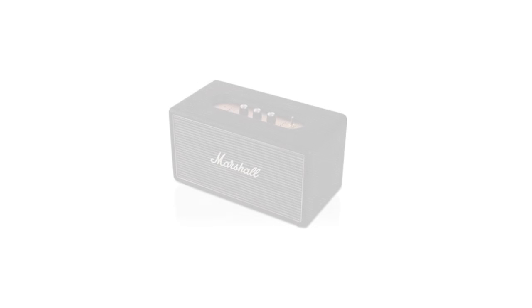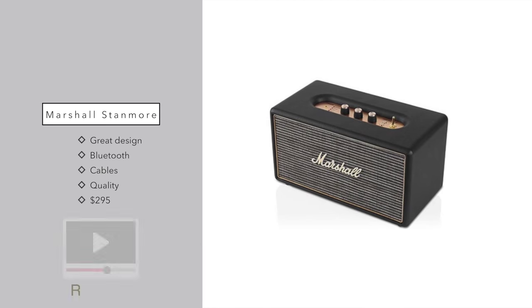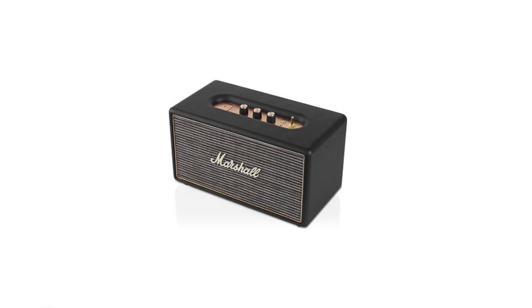Moving on to gift number three. We already looked at the Griffin 20, which allowed you to use your old school bookshelf speakers with the wireless technologies of today. Now, if you don't have any really nice bookshelf speakers but you do want to listen to your music using Bluetooth and you want something really grand, the Marshall Stanmore is right for you. We have a full review if you click that link. It's basically a standalone Bluetooth speaker produced by Marshall — Marshall quality. It has a great retro design with a lot of brass and gold trimmings that make it feel perfect for classic rock and rollers. Aside from Bluetooth, it also has auxiliary inputs and RCA.